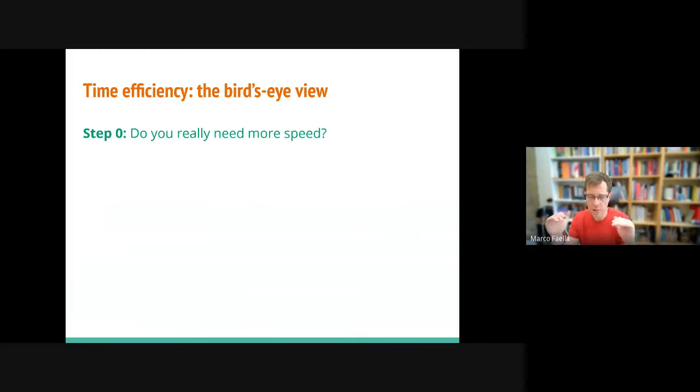For example, if you really push time performance to the maximum, you're probably going to have a more messy code, a less readable code, and therefore a less maintainable code.